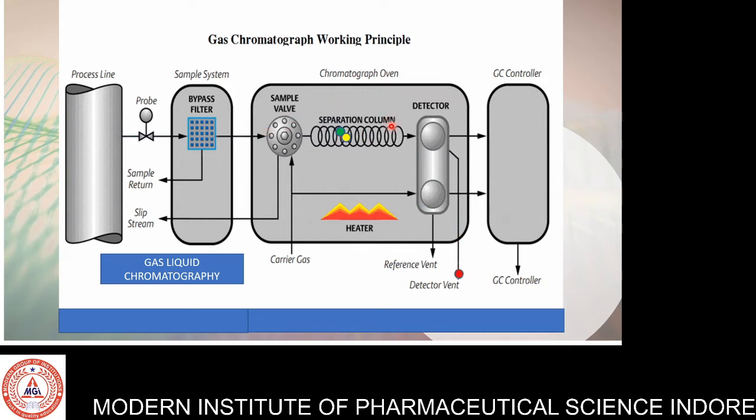Here the separation column is attached. This is the heart of gas chromatography. The column is made of metal bent in a U shape or coil shape, into a spiral or flat pancake shape, and copper is useful up to 250 degrees Celsius temperature. Swagelok fittings make column insertion easy. Several sizes of columns are used depending on the requirements.